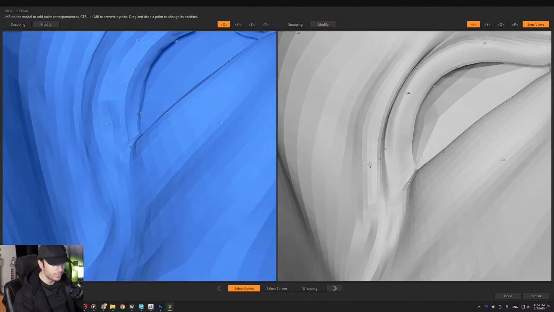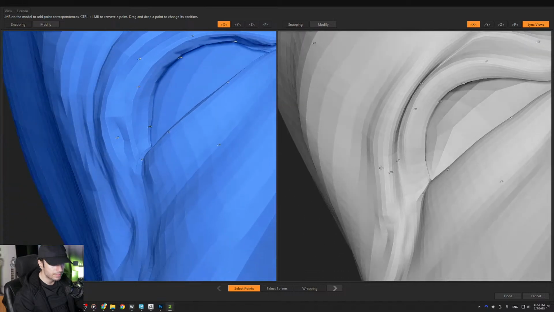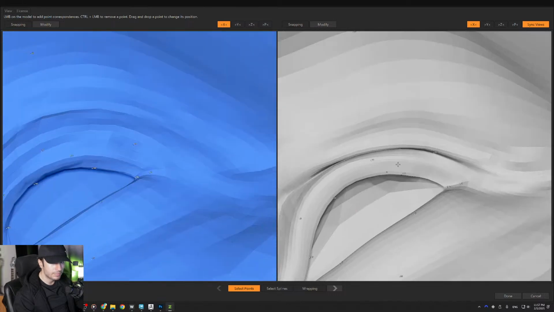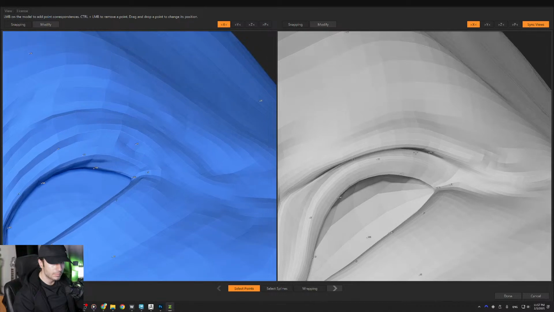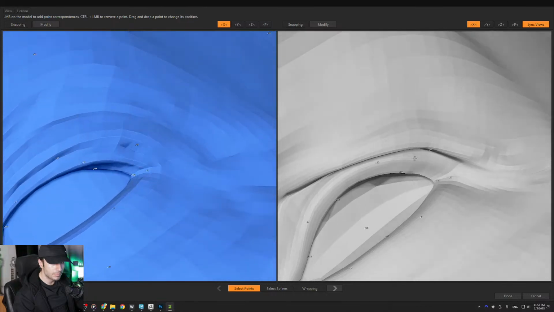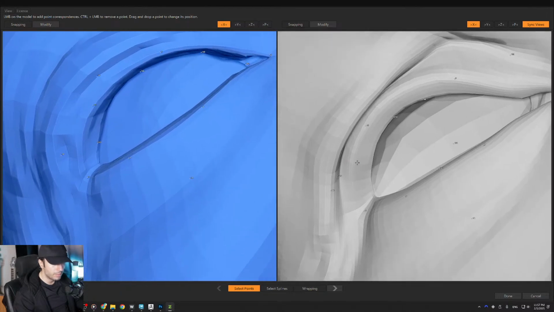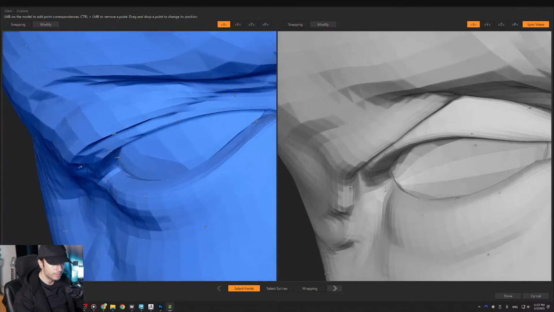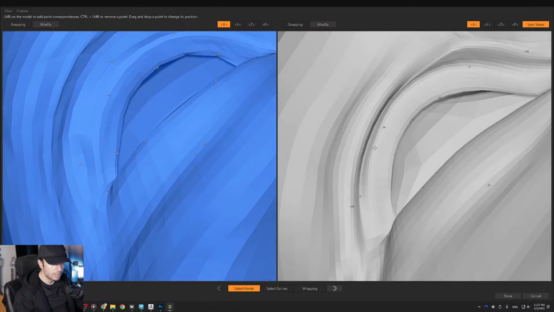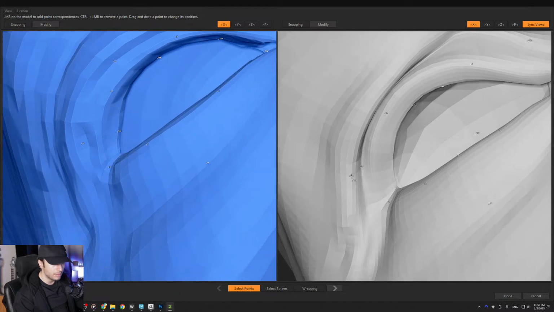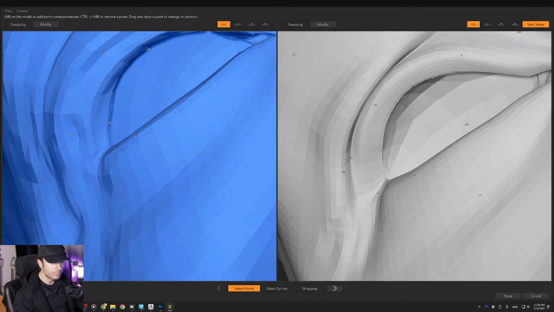Oh, 143 is, not sure how that makes sense. 143 is here, which, let's turn off symmetry, relocate.